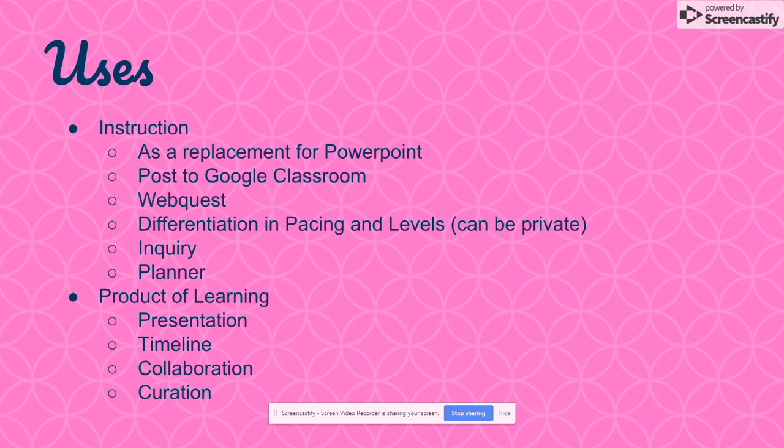An idea that I came across while I was looking into Hyperdocs is that they are being used for differentiation. You can send different versions to different students. Say you have 5 different reading levels in your classroom. You can create 5 different Hyperdocs and send it to each student individually for their appropriate level. And nobody will know that Johnny is getting an assignment with a lower reading level than Jessica over here, who's reading at an advanced level.